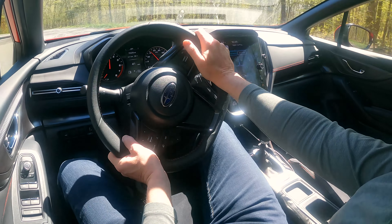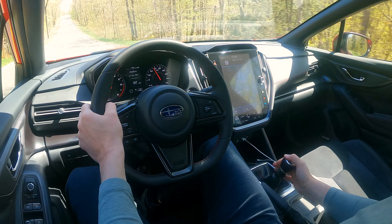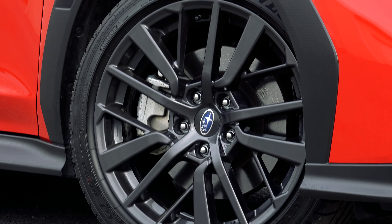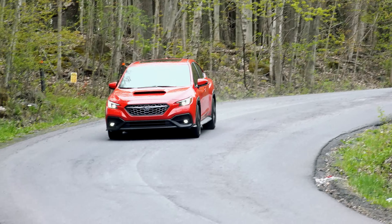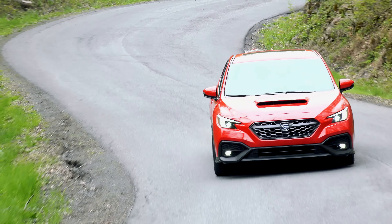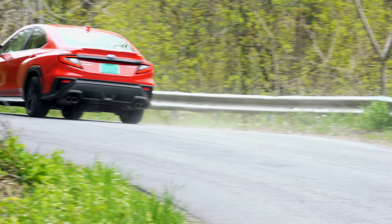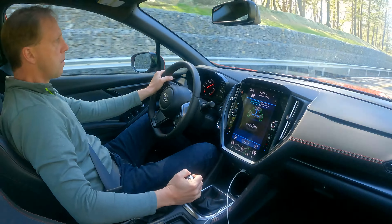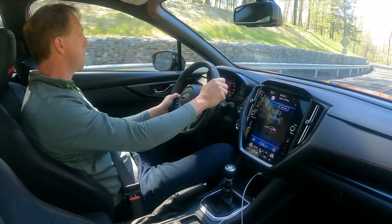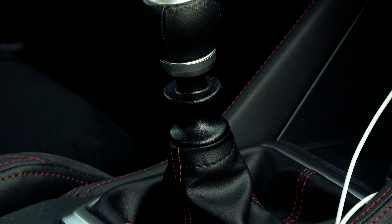Steering in particular connects you to the car in a more sophisticated way, with a light but very accurate touch working these pricey 18-inch Dunlop Max Performance Summer tires. The grip is phenomenal, working in concert with the nominal 50-50 all-wheel drive split and active torque vectoring to burnish driver confidence and carve up the road. And though a new version of the CVT is an option, I would put the WRX in the gotta-have-a-stick category.